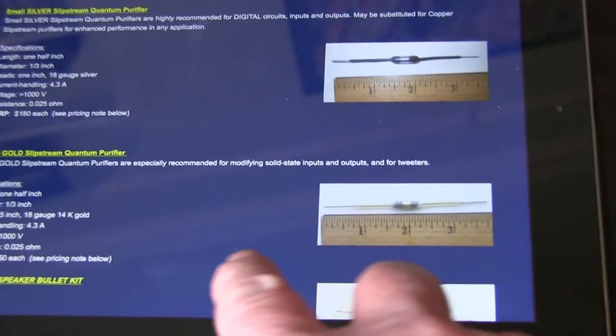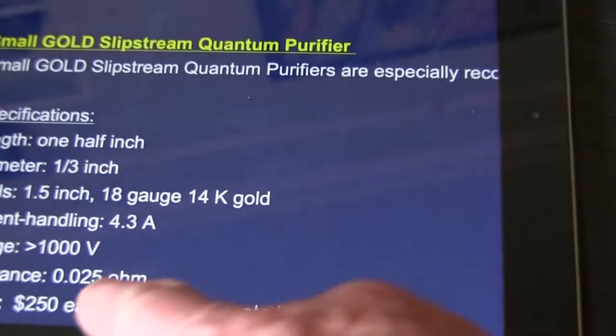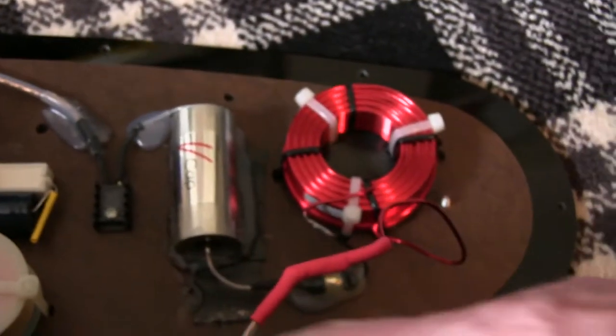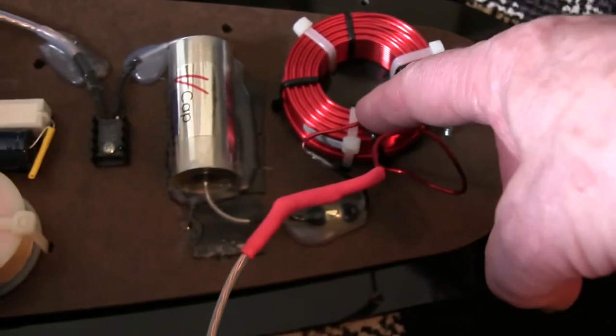I'll just open it up if you can see it. It says here 0.025 ohms, and it says recommended for inputs and for tweeters. Well, I traced the tweeter one back, and it comes down this wire coil.